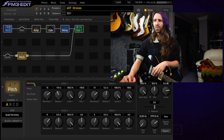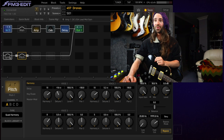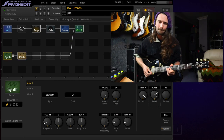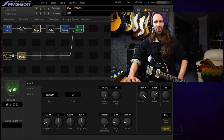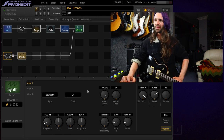Alrighty, let's do this. I'm going to turn the pitch block off. I'm going to engage that low A note and then I'm going to kick the pitch block in so we can hear this gorgeous fat A minor chord. Awesome. That feels so nice to play over and it sounds thick and rich, kind of like an old 70s analog synth or something like that.